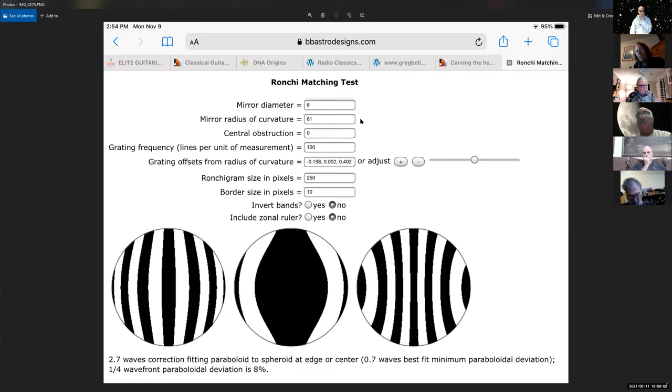I think this is, what's his name? Mel Bartel. I think that this is his engine. You can play with it and you can get these lines. I had a hell of a time with this, with the line that said grading offsets from radius of curvature, and then you enter in there, or you use the slider to the right, and it'll give you what these things are going to look like. But you have to kind of hit and miss to get it tuned out. Anyway, this is what it's supposed to look like.